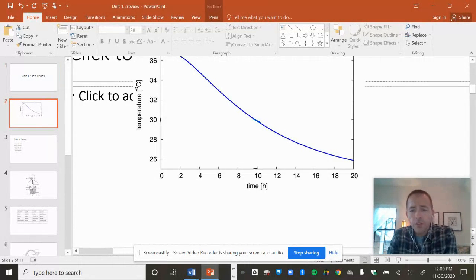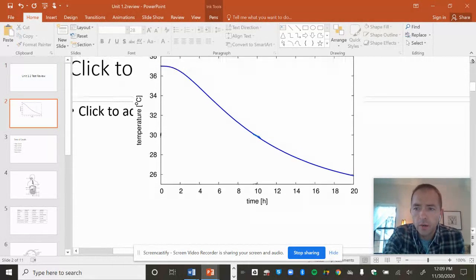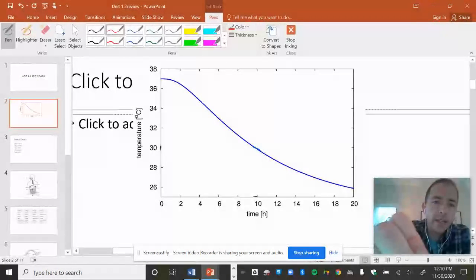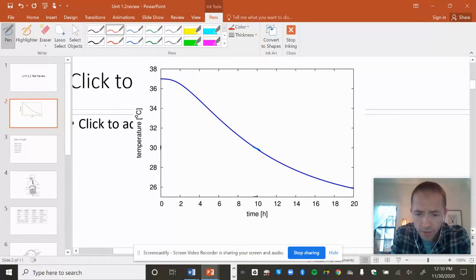So first things first, we talked a little bit about what is called algor mortis, which is time of death. You're going to have to be able to read a graph like this and be able to interpret when the person has died based on their body temperature, right? So one of the key things, if I pull up a pen here real quick, is if I said that the patient or the deceased body was at a temperature of about 29 degrees Celsius, you should try to figure out how long ago the person has died.